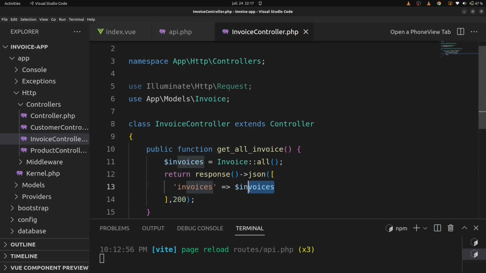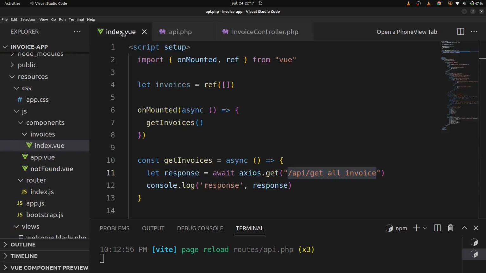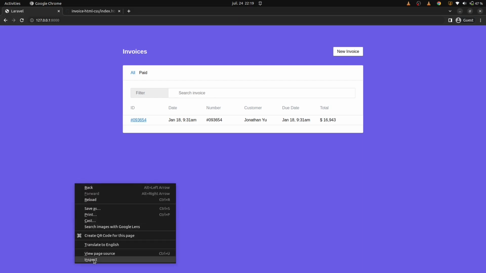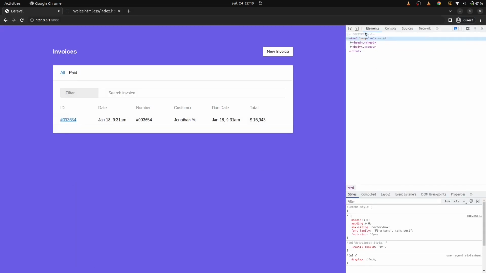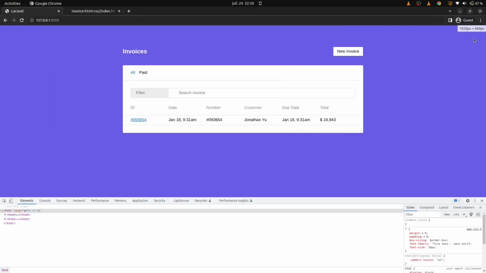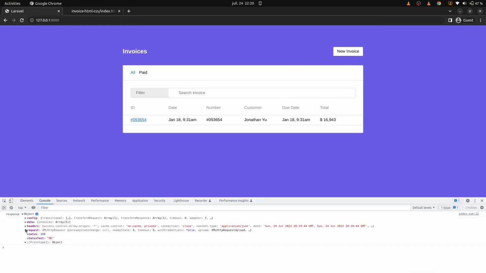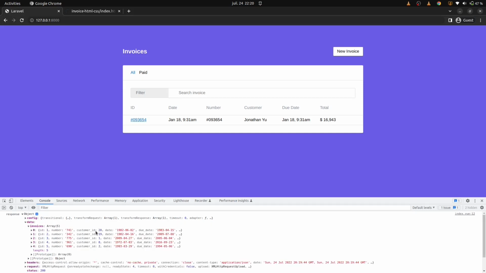Let's now go in our browser and inspect element to see that our invoices is called. We go in console and you can see our invoices is called.